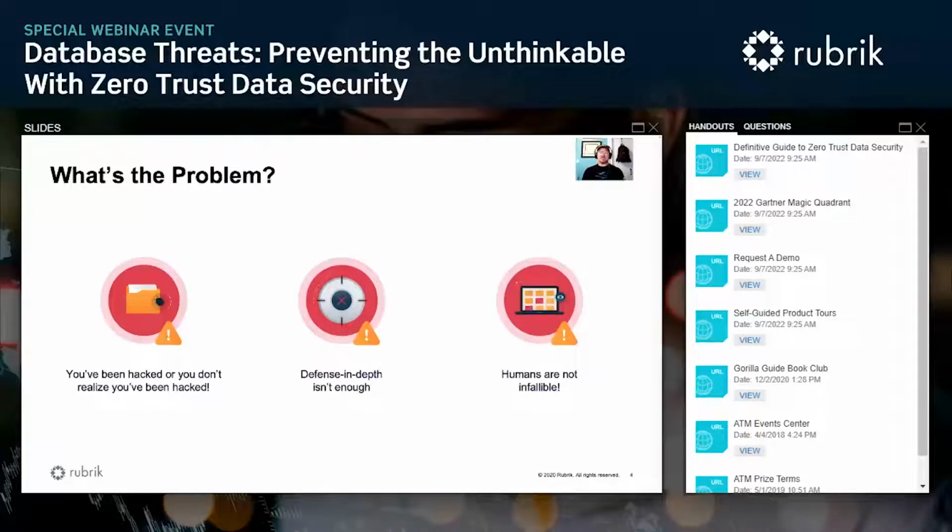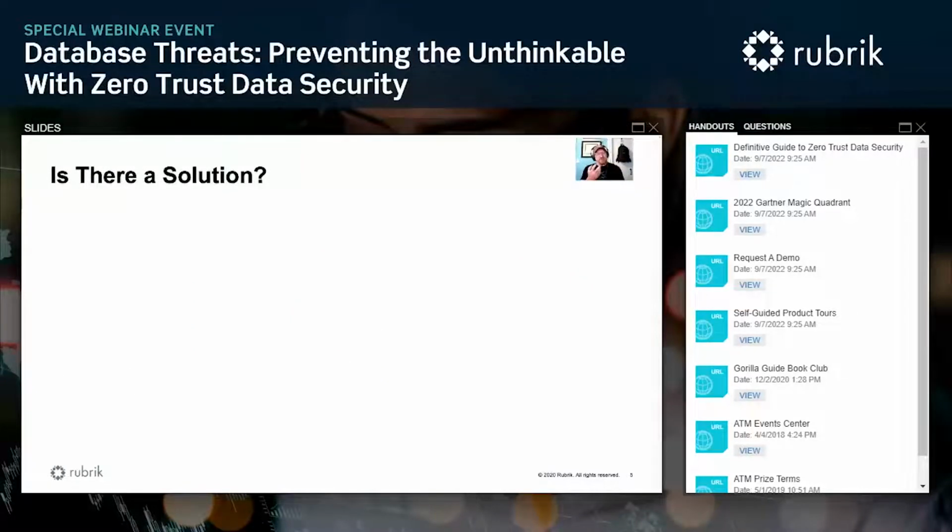Our technical solutions will only go so far. They're dependent on human interaction for data input, analysis, and maintenance. The fact of the matter is humans make mistakes, unless they're DBAs, because we're perfect, right? Yeah, don't we wish? So really, we got to think about how do we fix this fundamental issue.